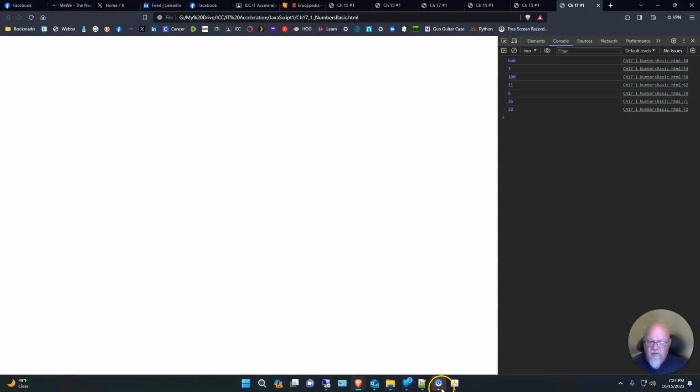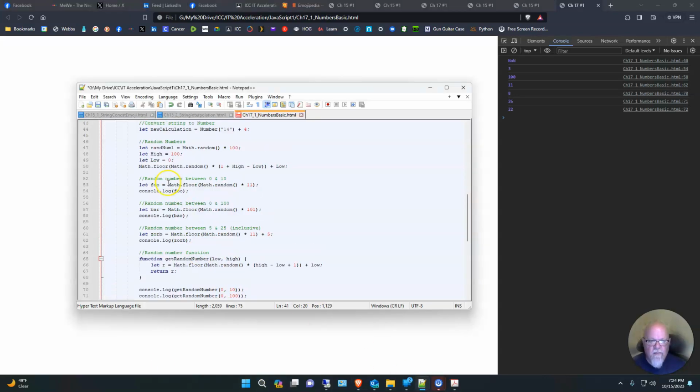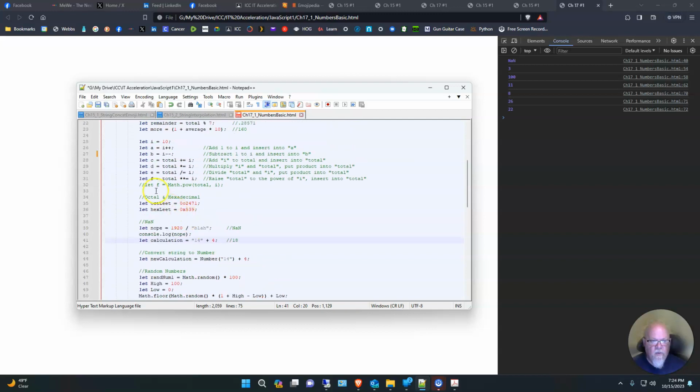We can see it raised to a power right here. We also have Euler's constant raised to a specified number, which is exp. We also have sqrt, square root. We can get absolute values. I talked about all the random numbers.